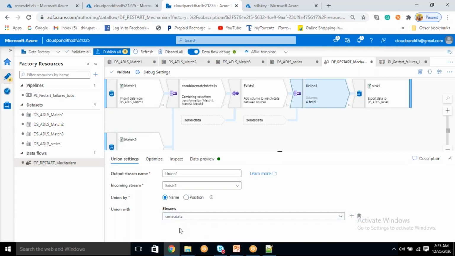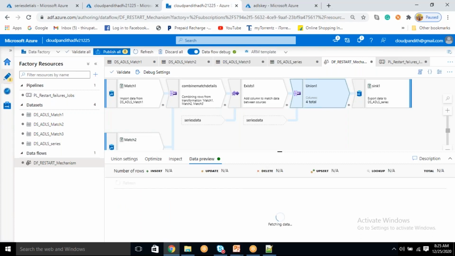Currently series data is having 7 records. So exist is giving 8 records. So I'm just unioning all the records. Let's refresh and check.